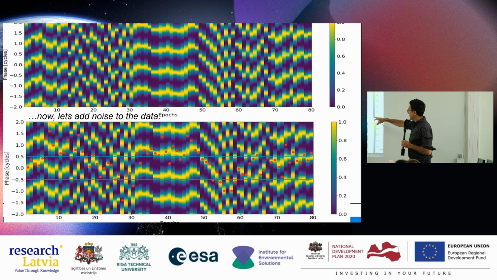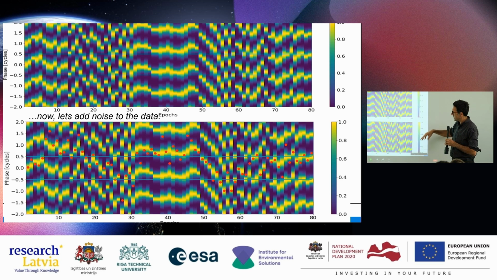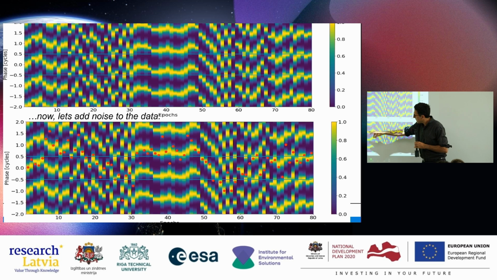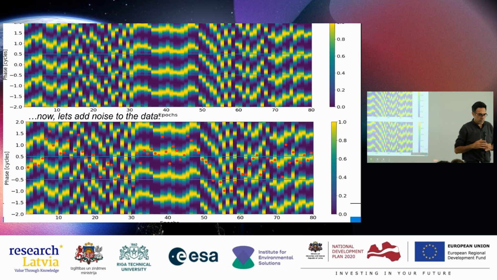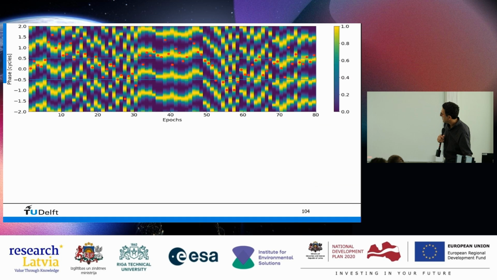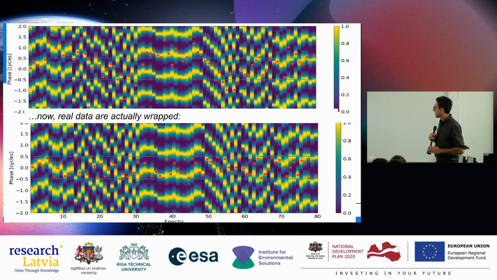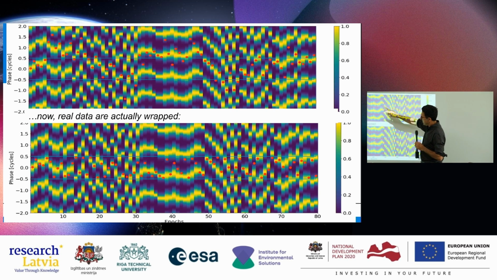Now here I have 80 observations, so if I have 5% more to the left or to the right, there will be several which will actually be quite far off. For example, this one over here. Most of them are very close to the yellow band, that is the peak of my PDF, but some of them are not. Some are in the edges, and this is what you would expect normally with data. Now this is also wrapped, because these values need to be inside the principal interval. So from here, we need to go here. So all these values are now within this interval.